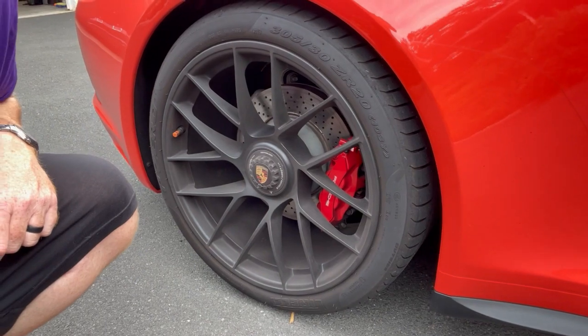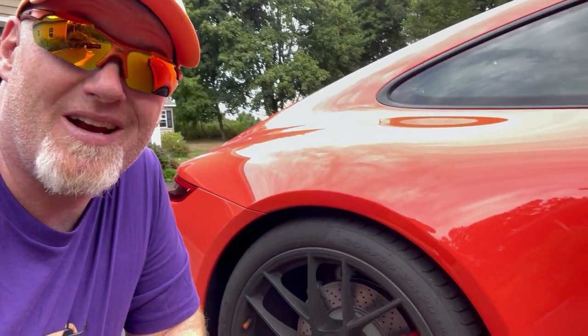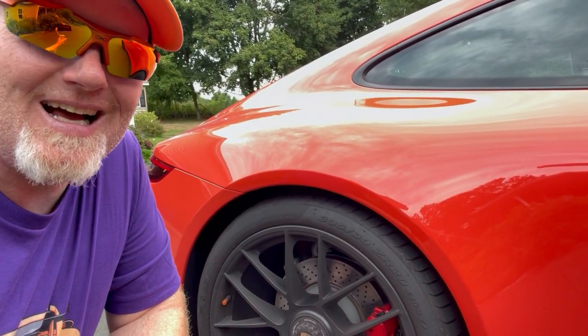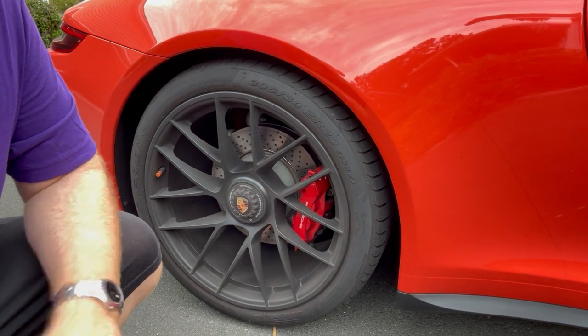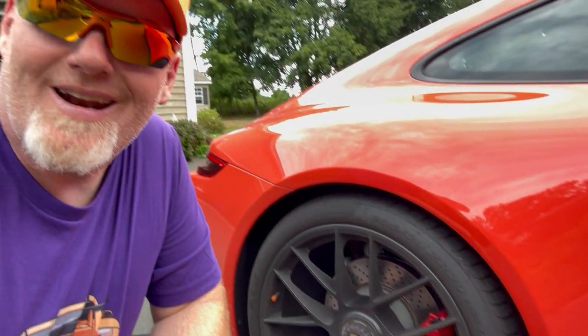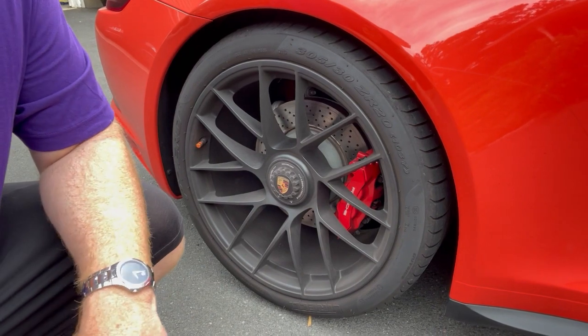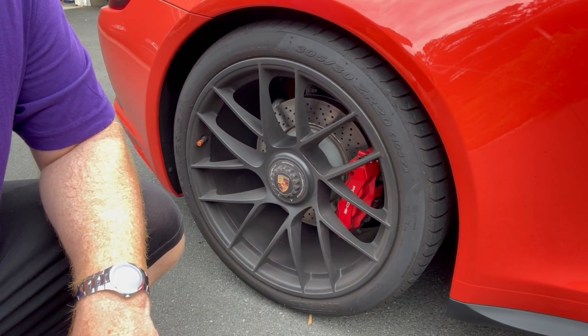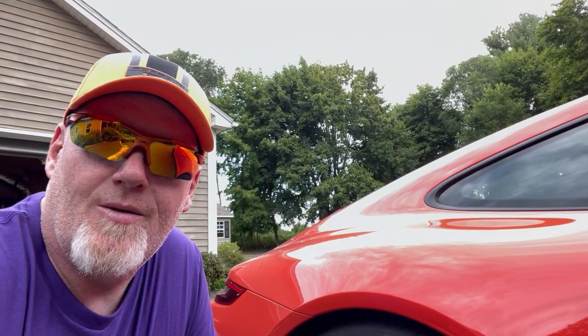But the funny thing about the black wheels is I never liked black wheels. Honestly, about a year ago, I pretty much hated them. But on this car, I don't know what it is, man. It just looks so good. There's no denying that the fact you don't have to do a lot of cleaning is certainly great. I keep the car in pretty tip-top shape, but I don't have to do much. Just let that brake dust build up a little bit before you have to wash them down. But yeah, center locks, I think they look great. I think they give it a cool look. And no matter what Nick Murray says, GTSs are still freaking awesome.